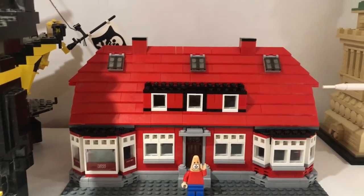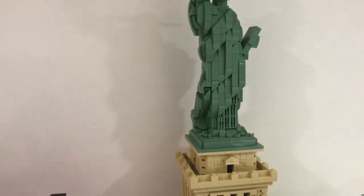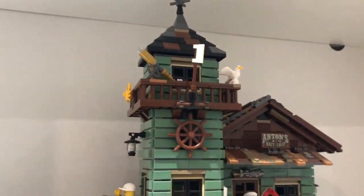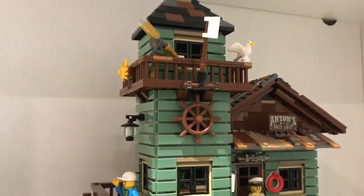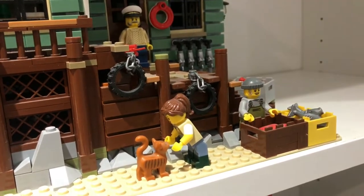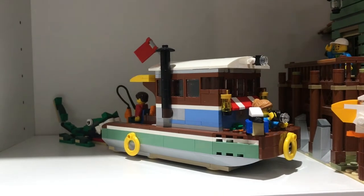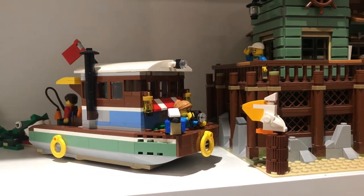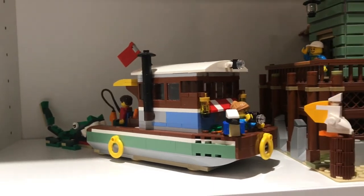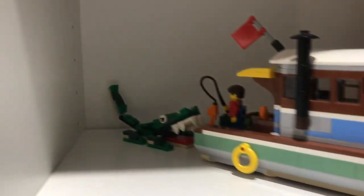Statue of Liberty up there — we've talked about that before with the unique face, not the one that comes with the instructions. Down here we start to have more of a display going on. This is the old fishing store — probably one of my favourite Lego sets ever, the set that really got me back into Lego in more recent years. There's only one seagull displayed, not the three it comes with, because the other two are down with Yoda. There's a lady playing with the cat, the captain standing outside the store. And I recently got the river houseboat set — what I love is how well it ties in colour-wise with the old fishing store, with that same pale greeny-blue and brown theme. So I've attached those two sets together. There's the daughter taking a picture of the pelican, and the dad at the back catching a fish and getting spotted by a hungry alligator.